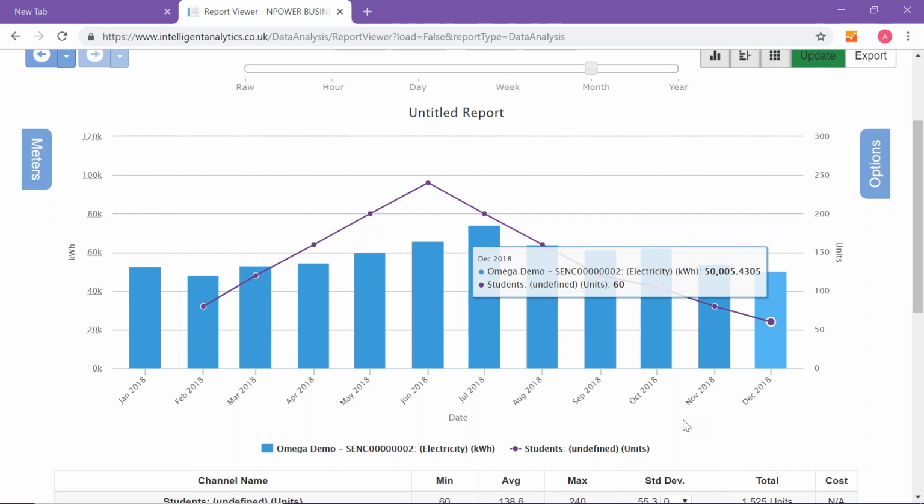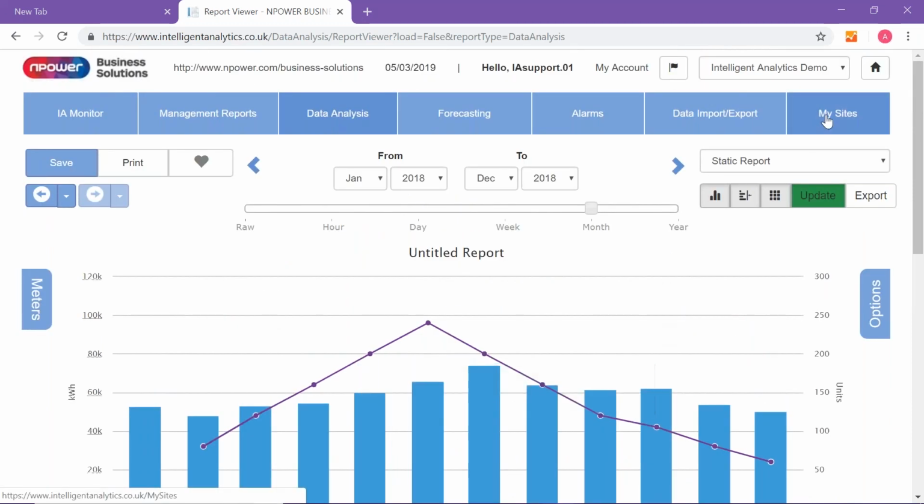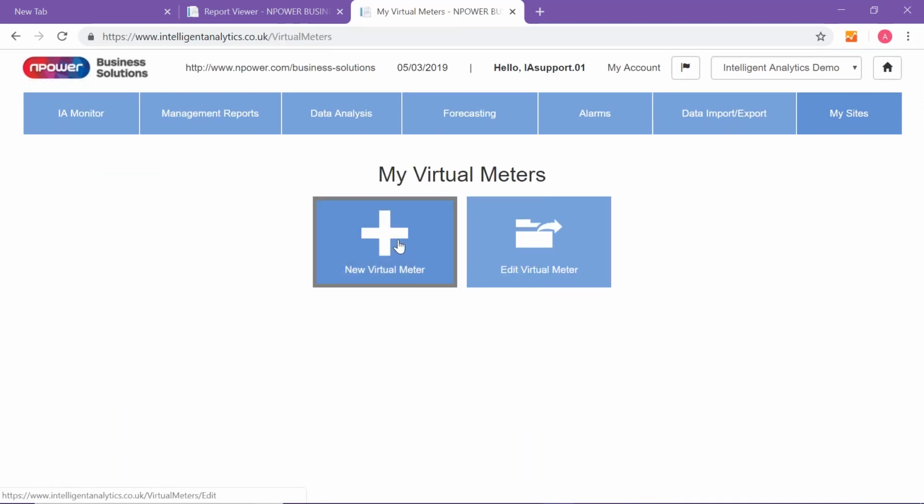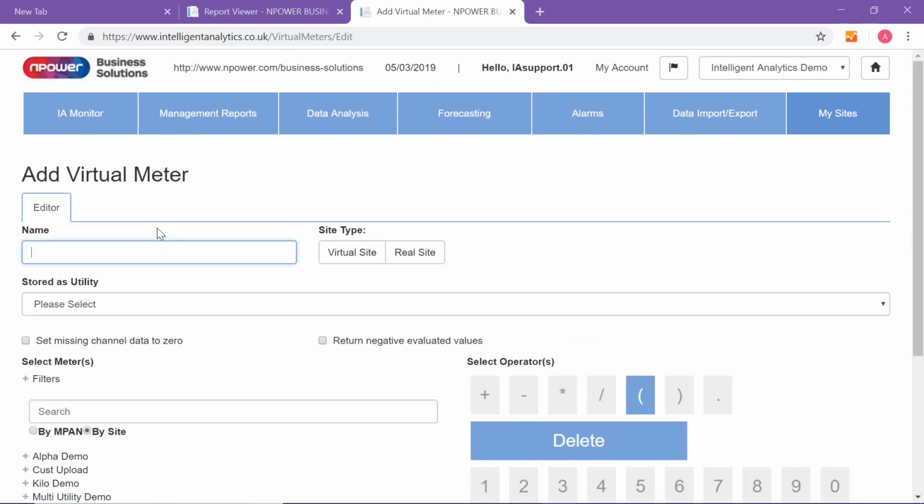Using the virtual meter field, we can also create a per meter. So if I go back to my sites, I'll link in the new tab, come into here, and we'll go to virtual meters and select new virtual meter, and we'll call this test site 1.